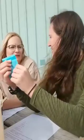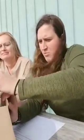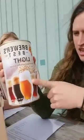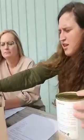Safale. How do you say that? Safale. I always want to say Safale. S04. Boom. Blue package. That's your yeast. We have got, if I can pull it out here, Brewer's Best Light. This is LME for liquid malt extract. 3.3 pounds of that, but I actually think.